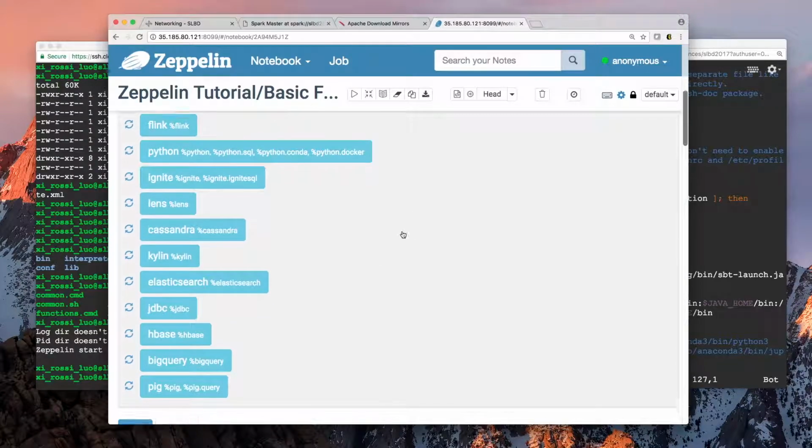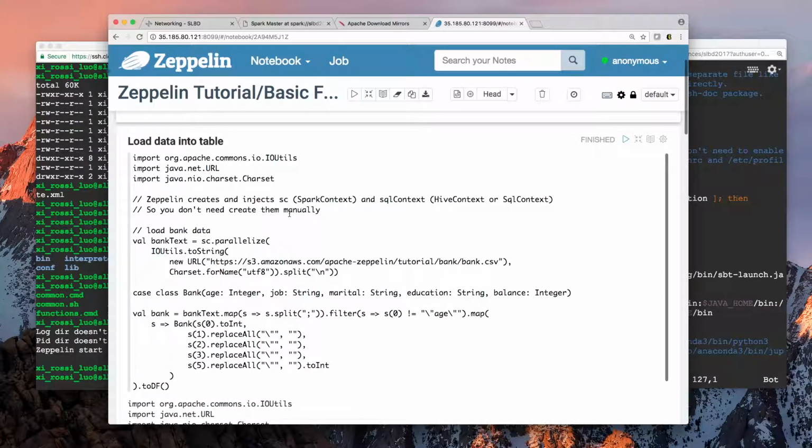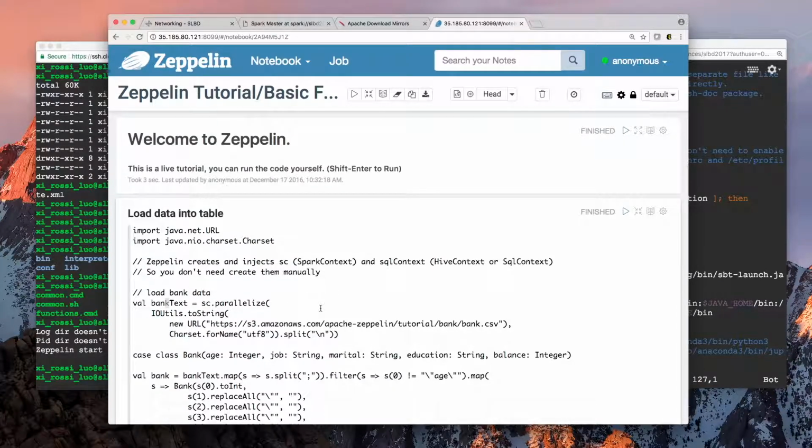And the first thing to do is just save this file. And this is some Scala code, and you can try to run this chapter.